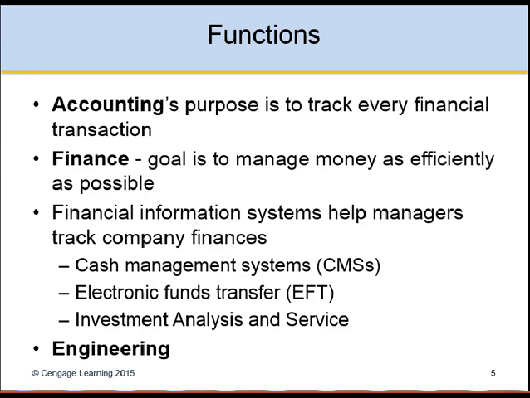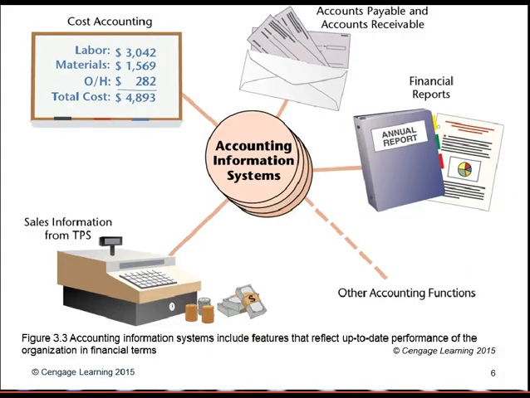A work order is an authorization to perform work for a specific purpose. Cost accounting systems accumulate data about cost involved in producing specific products. Accounting information systems are used for managerial purposes, for budgeting and cost control. And here we see a graphic of an accounting information system and the various subsystems that feed into it and that it feeds to.